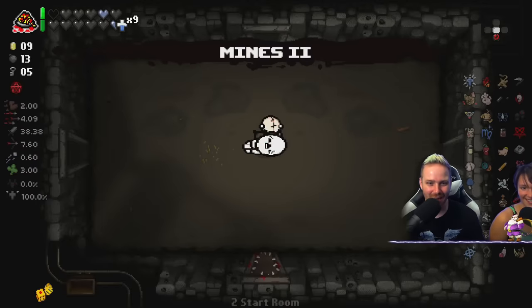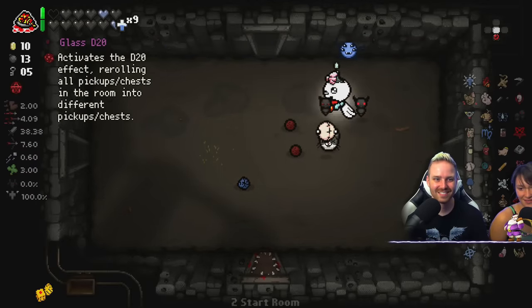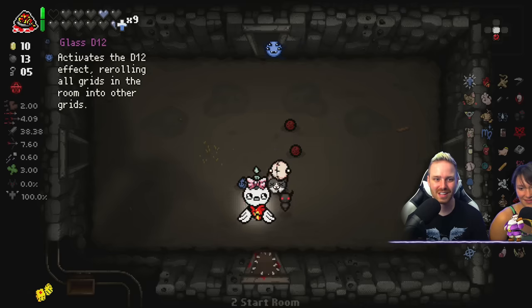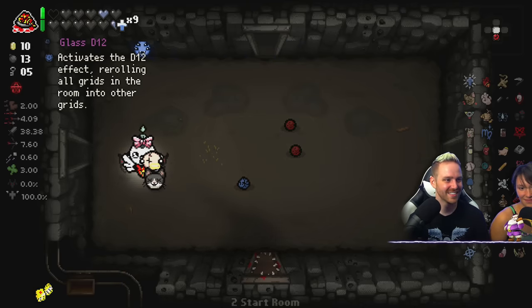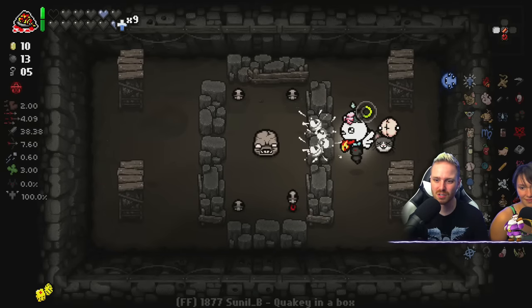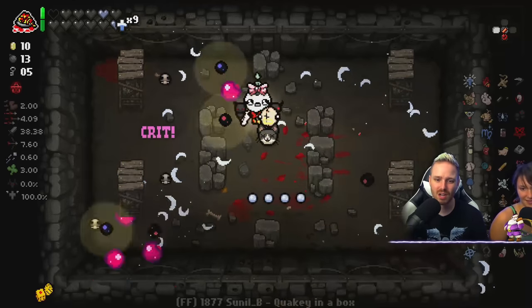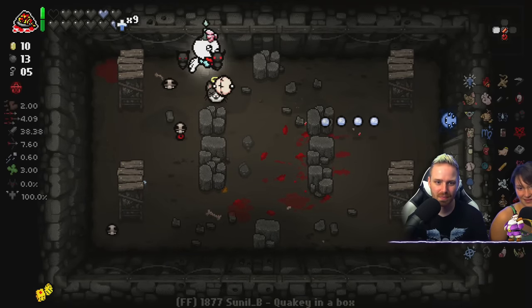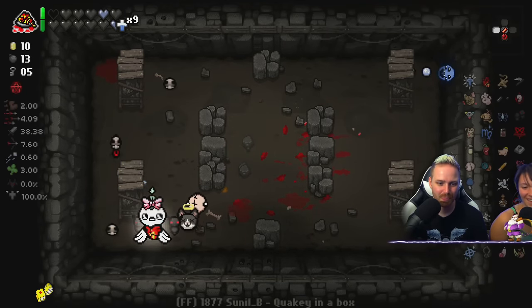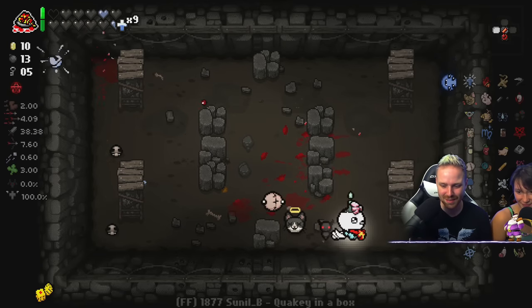How do we get Missing No back? Oh god, it's so peaceful now. Glass D20, Glass D20, Glass D12. Continuum could have been good, but all the tiers are despawning. Okay. I think the babies did solve our issues. Yes. Look at these tiny hosts. Oh, look at them. They're old. Let me hear their sound effect.